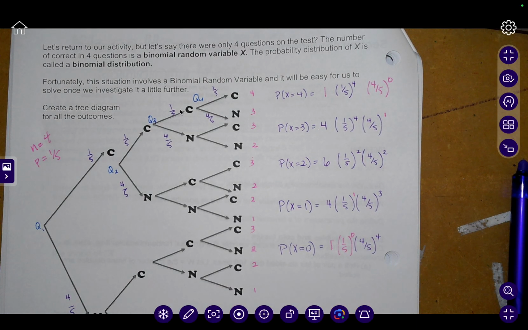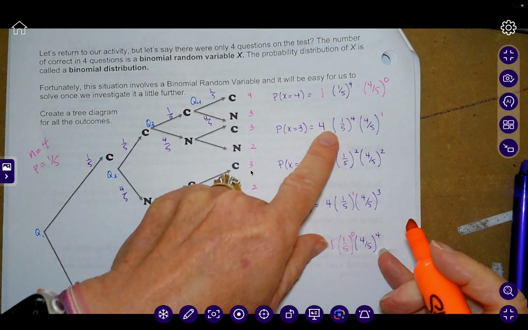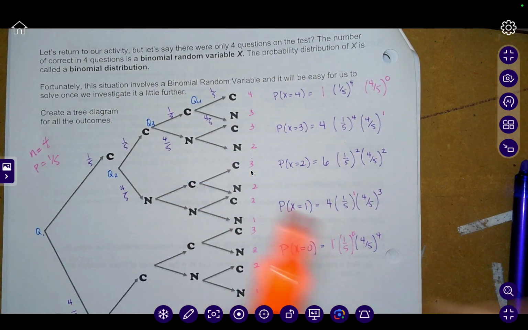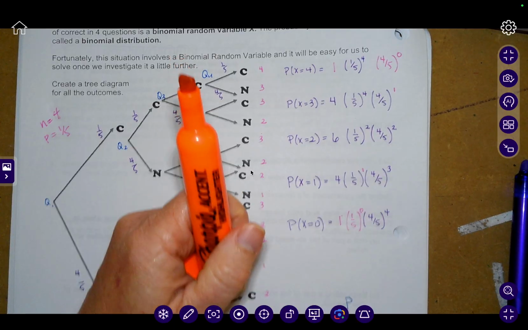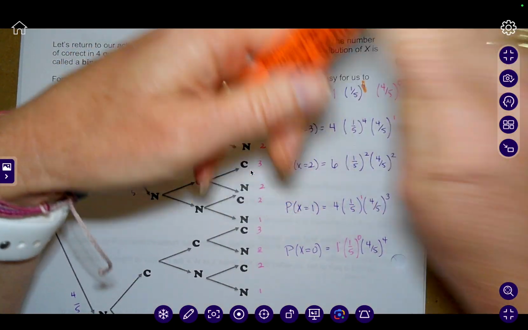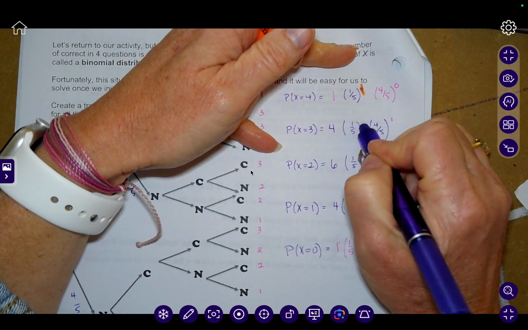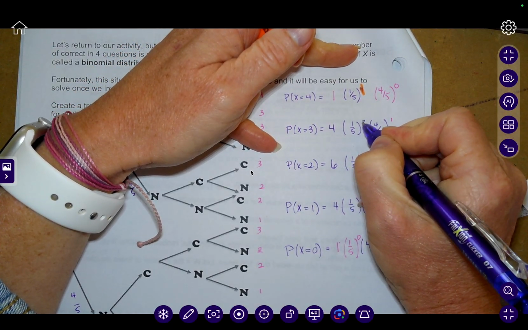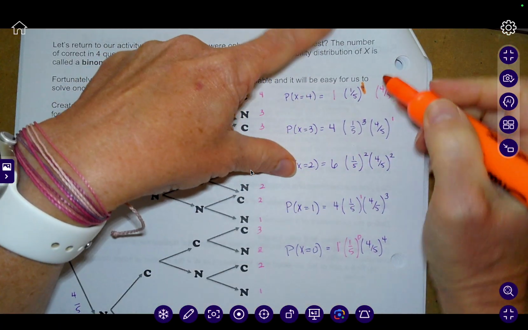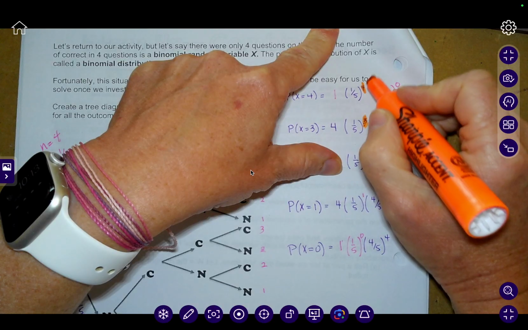So hopefully what you'll notice when I've done this is that this right here is always my probability of success. And if you notice here, I am always raising it. Sorry, this one right here, I did this one wrong. This should have been 3. You've probably been sitting here copying saying, wait, that should have been 3. Now I corrected it. It should have been 3.